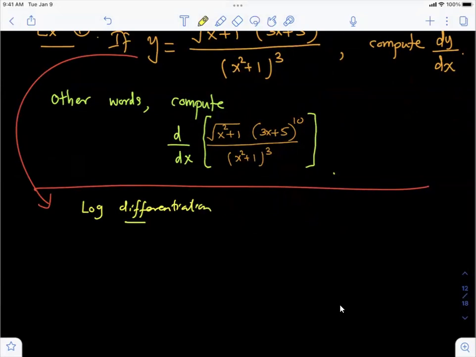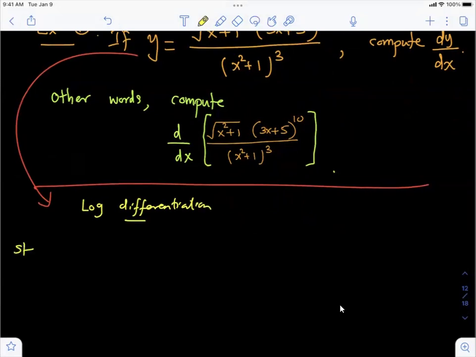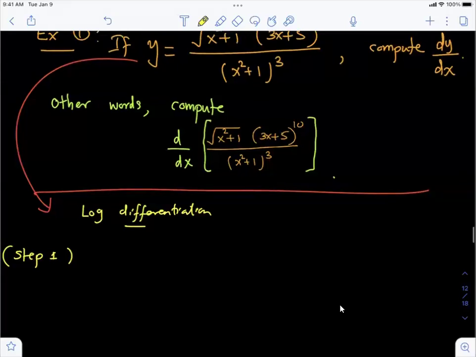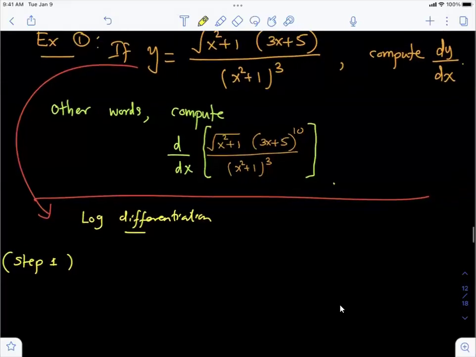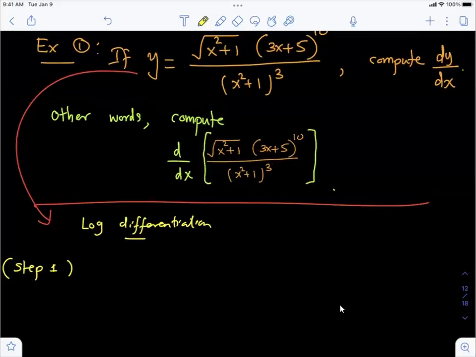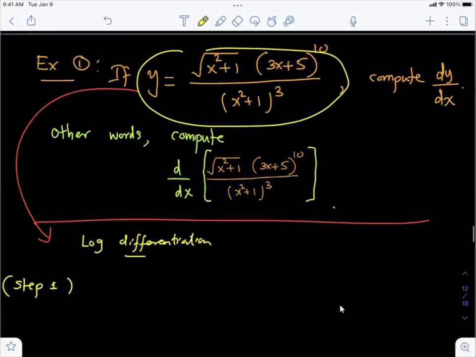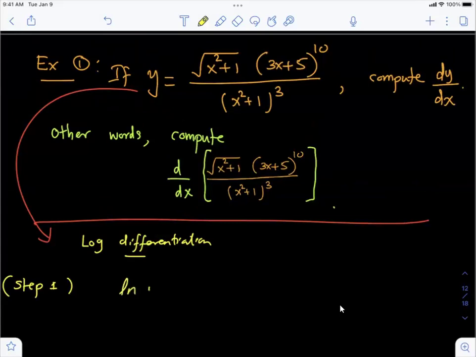This is step number 1. You do not need to write them like step 1 or step 2. I am going to just put them in parentheses so that you can organize your understanding. Step number 1. First of all, I'll grab the given equation as it is, and I will take ln of both sides. So ln y. So when I take ln y, when I put ln on the left side, since this is an equation, I need to put ln on the other side.